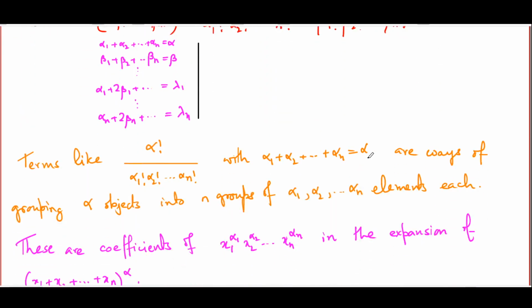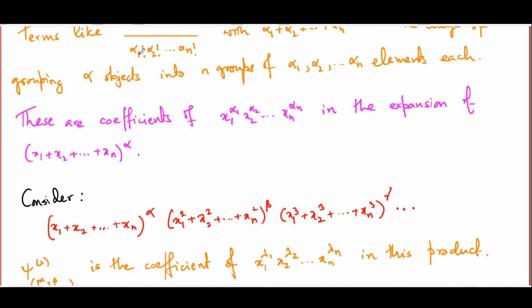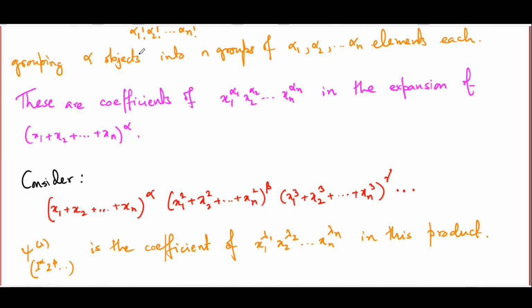We then go on to see that these constraint equations that we have will help us to demand that if we take this quantity, which is the sum of all the xi's raised to the power alpha, then the sum of all their squares raised to the power beta, the sum of all their cubes raised to the power gamma, and so on, and look for the coefficient of x1 to the lambda 1, x2 to the lambda 2 up to xn to the lambda n here, what we are going to end up with is exactly the coefficients that we had called the compound characters earlier.